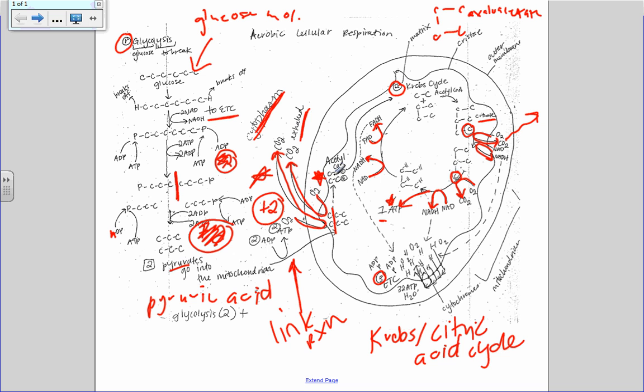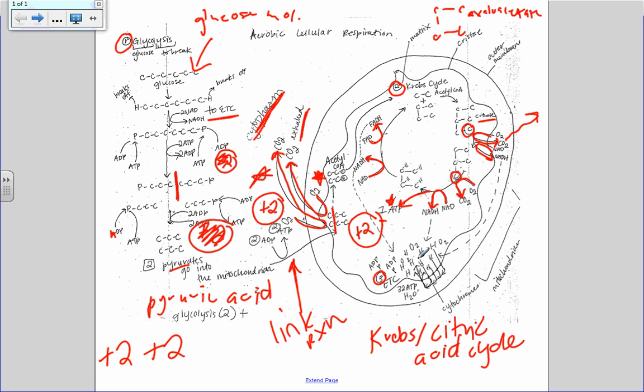So this is going to happen 2 times per glucose molecule because we have 2 acetyl-CoA per glucose molecule. So how many ATP are going to be made during the Krebs cycle for 1 glucose molecule overall? 2, right? Because each round, for each acetyl-CoA, we make 1 ATP molecule. So technically, we make 2 overall. Okay, so far we've got +2 from the glycolysis and +2 from the Krebs cycle.